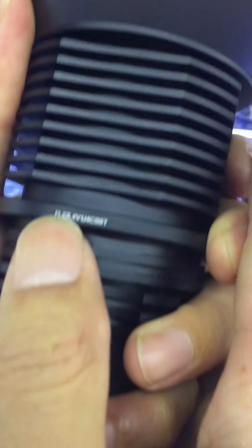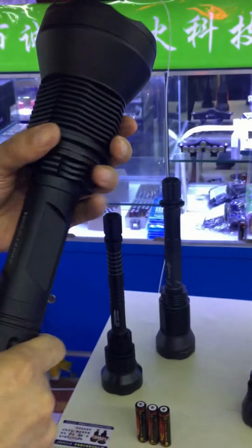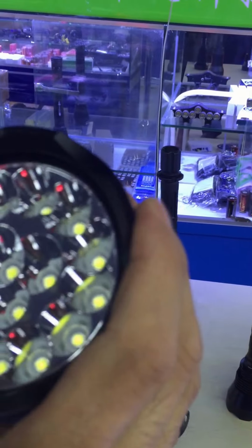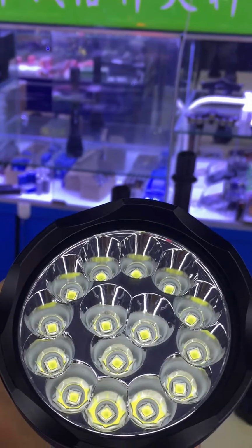You can see here. No LED about 15 pieces LED. Okay. Very, very nice. So bon. Just SOS mode.